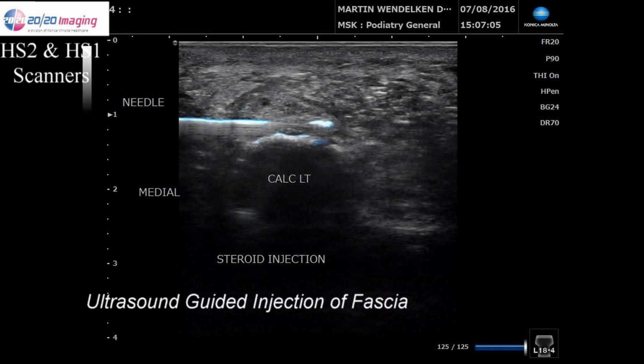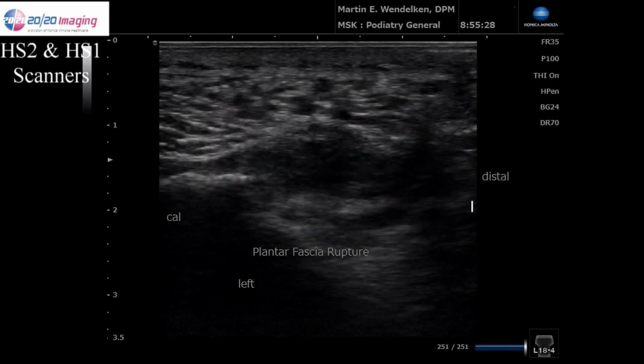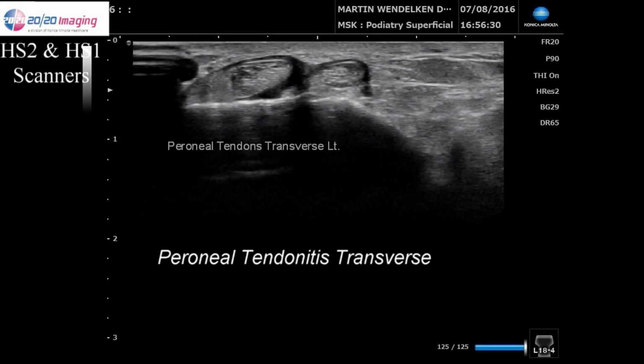Here I'm showing you injection of the plantar fascia transversely. The next image is a plantar fascia rupture. Notice it's just disorganized and chaotic. Here's a nice image of a tendinitis. Note the fluid on the tendon.